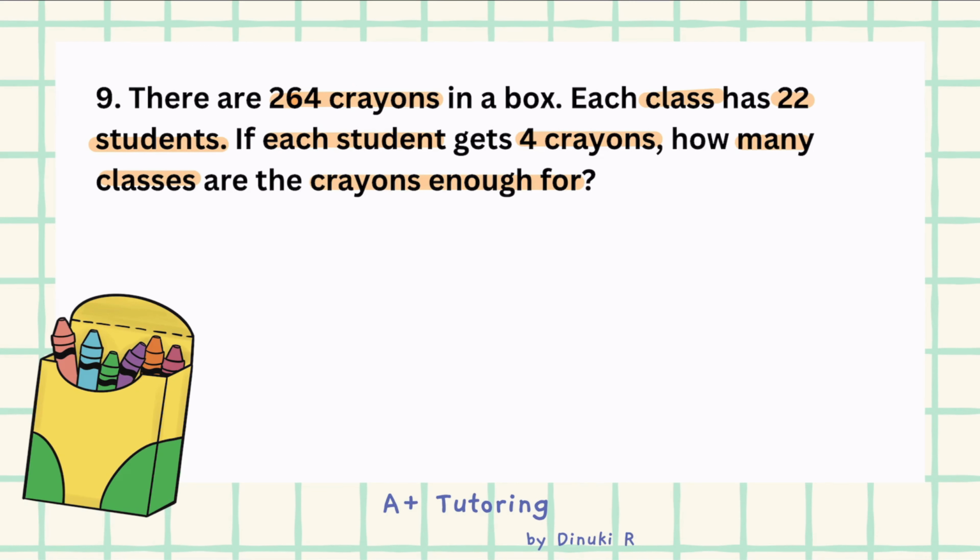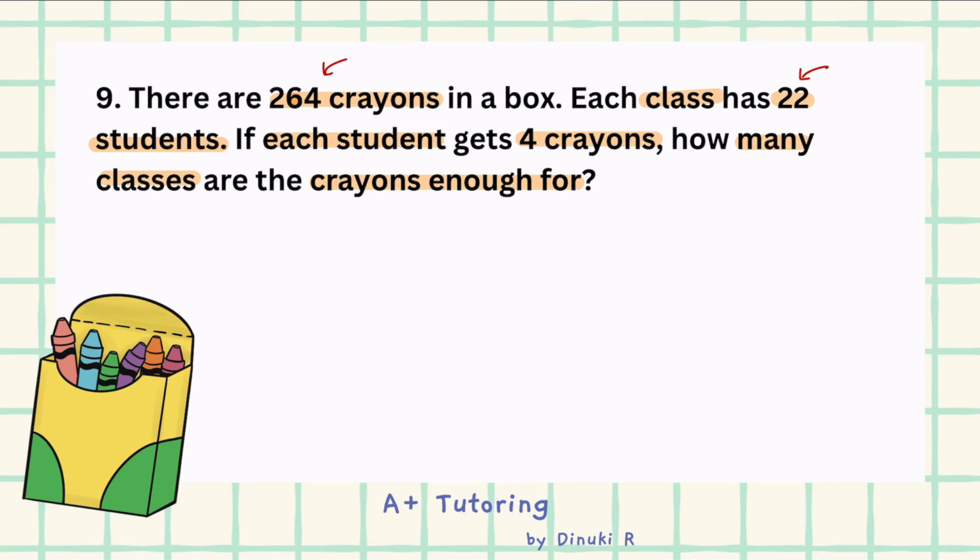Okay, this question's a bit more complex. There are like 2 moving parts here. So we've been told multiple things. We've been told that in a single box, like a big box, you've got 264 crayons, right? We've also been told that in each classroom, you've got 22 students. So completely different things at the moment, right? In the first sentence, we're being told about crayons in a box. In the second sentence, we're being told about the number of students in a class. So keep that in mind. We don't see a relationship just yet.